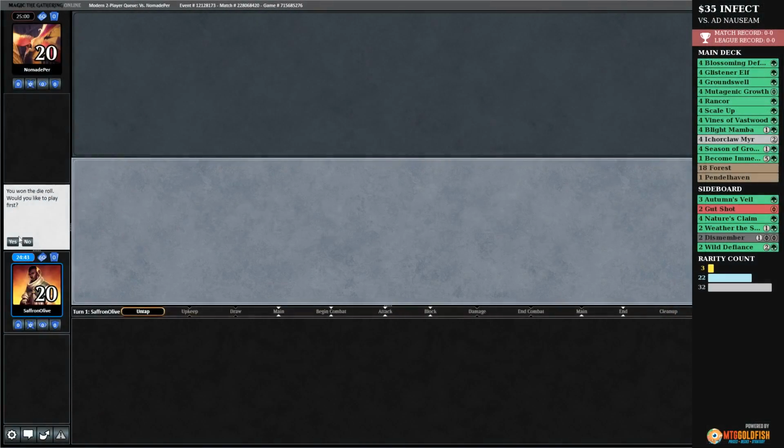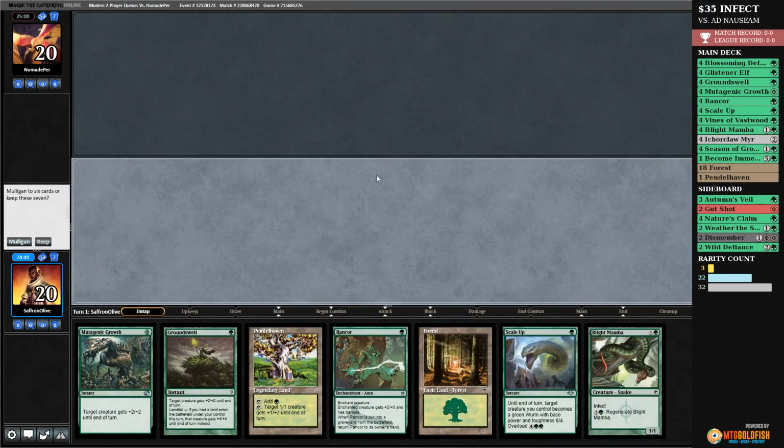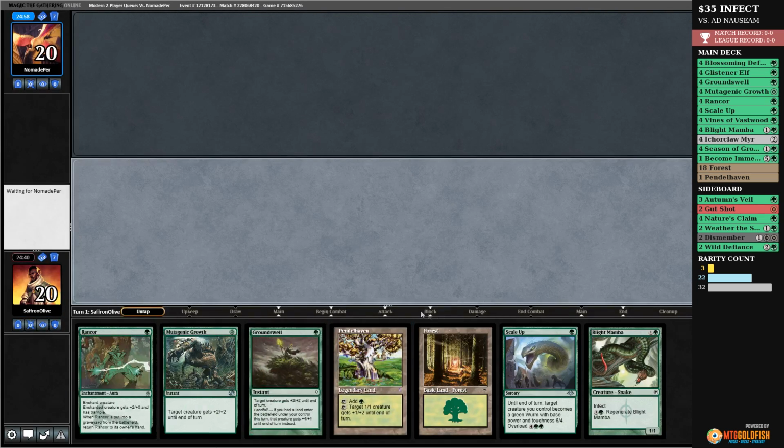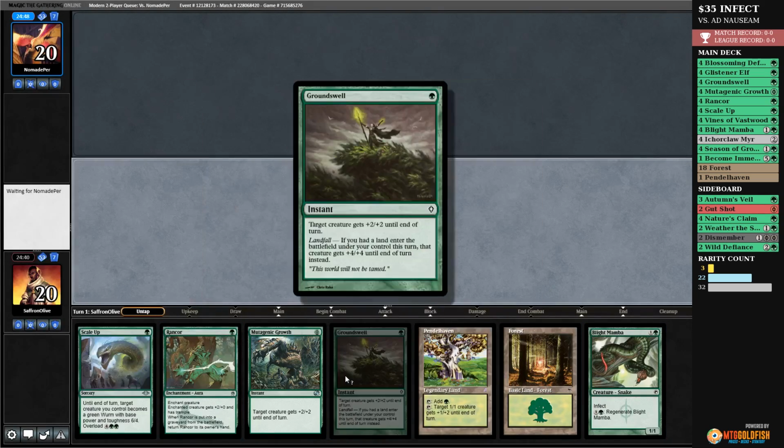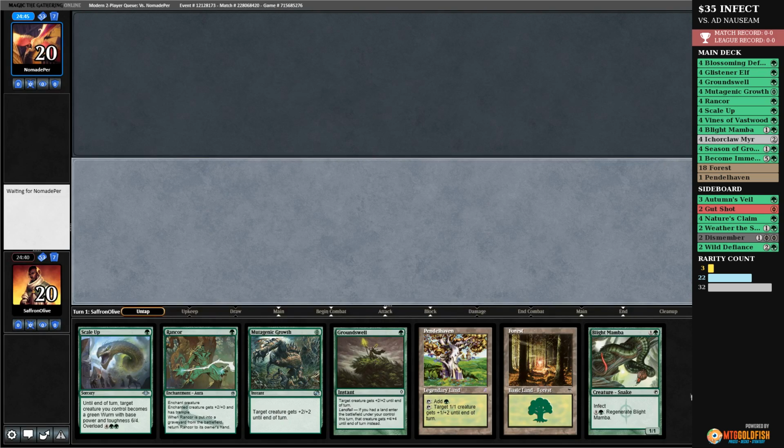All right, budget Magic time. We are infecting $35 worth of infect. Wait, is this a turn 3 kill? 1, 6... 7, 8. Okay. Yeah, I mean, this assumes that nothing goes wrong, like our Blight Mamba getting hit by a Lightning Bolt, but Blight Mamba untap, attack, untap, scale up, attack, Mutagenic Growth, Groundswell, or Rancor, Mutagenic Growth. That amounts to lethal. The only bad news is Blight Mamba's our only infect creature.